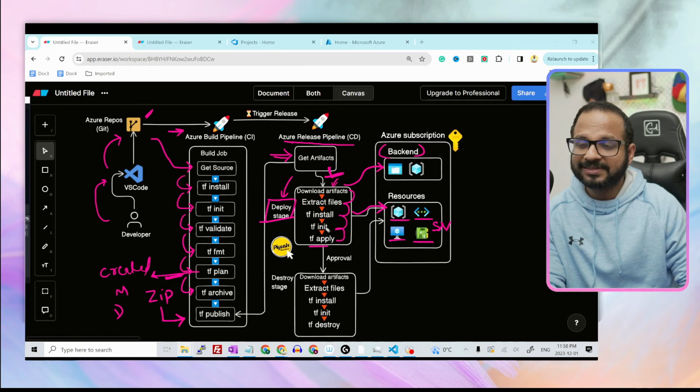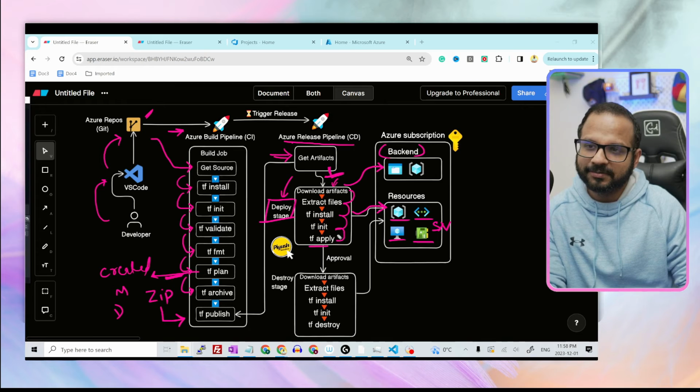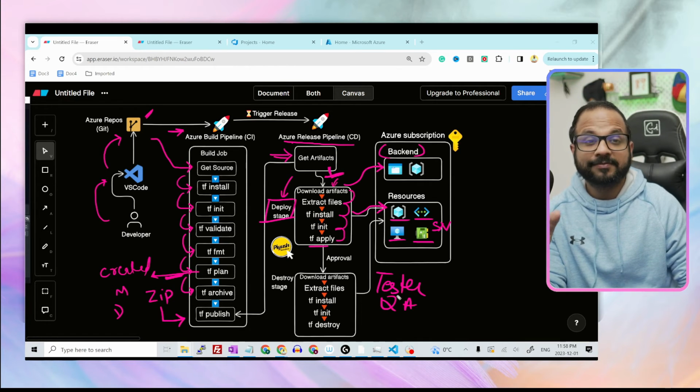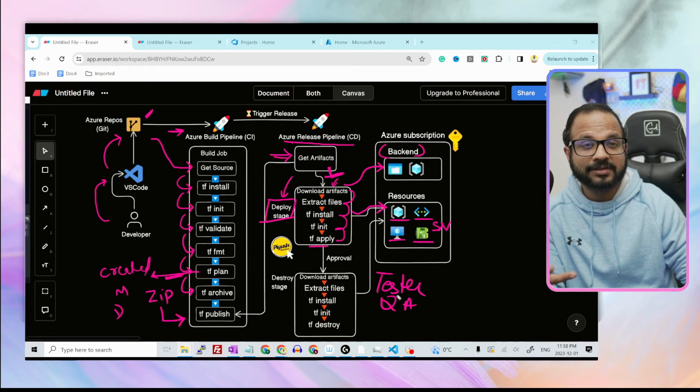Right? Once that is done, there could be multiple use cases after that. Considering just one use case at this moment, let's say this was a test environment provisioned for some testers, or the QA team. Once they make all the changes and test everything out, the environment needs to be destroyed, right?